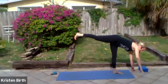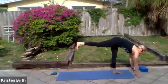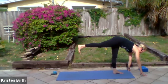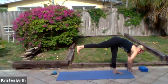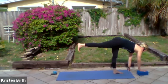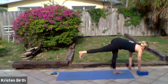Now square your hip down so your toes are facing the floor and you're dropping that left hip. Reach your left hand in front of, again, maybe like a foot in front of your right big toe. Again, you can use the block. We're doing our revolved half moon.